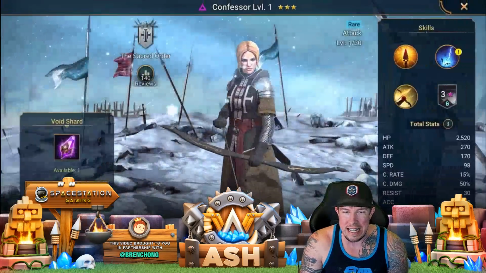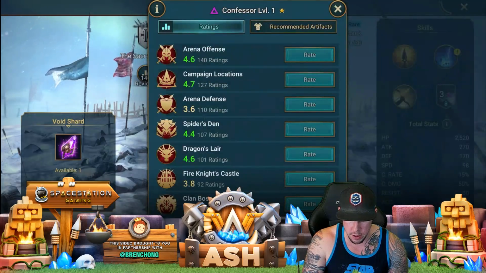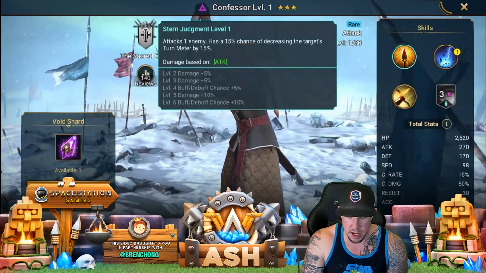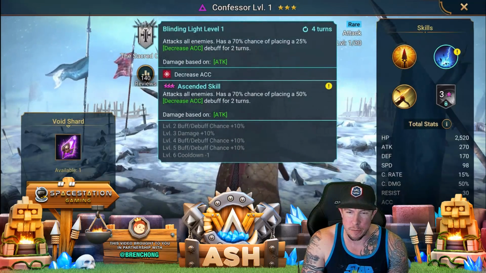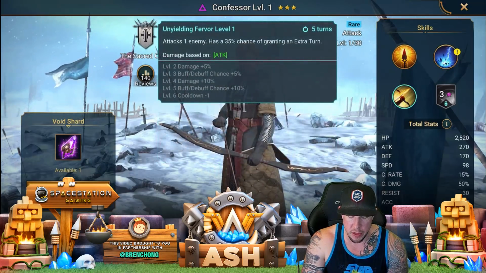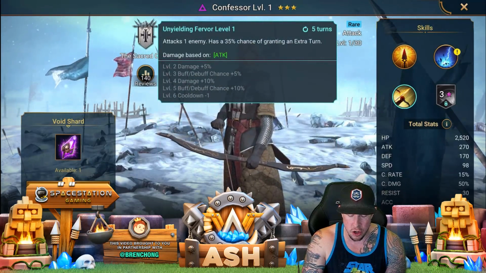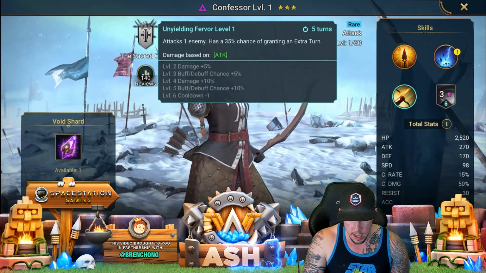Let's go with Confessor. Confessor scores pretty solid reviews. 1 enemy, 15% chance on the turn meter. We have attacks all AoE, 70% chance of placing a 50% decreased accuracy buff. And then has attacks 1 enemy, 35% chance of granting an extra turn. And that can actually go up to, it looks like 50% there. So, interesting.